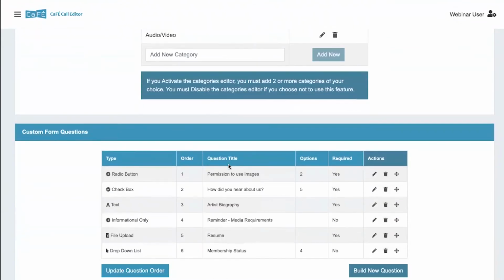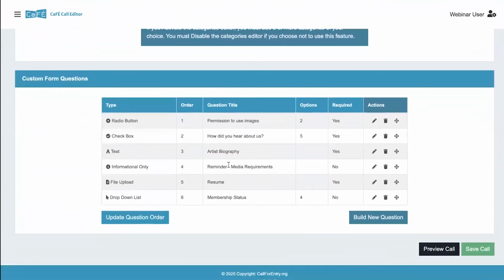All right. And then lastly, on the application editor, we have the custom form questions. Here's where we made some nice new changes that I think will make your experience of building your applications even better. You'll see I have some example questions built, so you can see what the list looks like, similar to how it was before. You have the question type listed here and these little icons to tell you what kind of question that specific question is. You have the order that it will appear in the application. I'll talk a little bit about that in a minute.